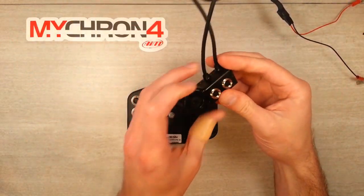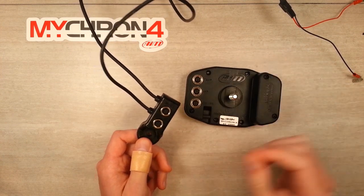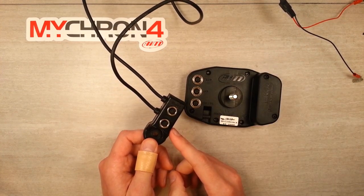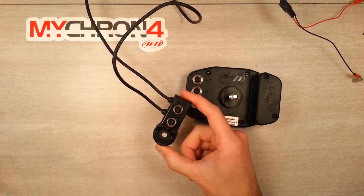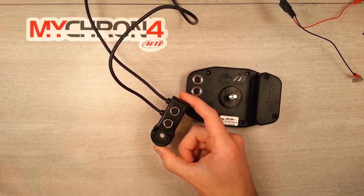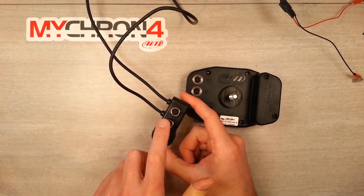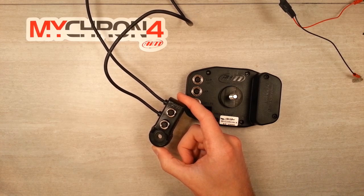The first step is to find a suitable place to install the 2-port data hub. I like to put it right on the underside of my front cowling. There's a bolt hole that you can use to just pass a bolt through and mount it. I tuck mine right up under the very front of the housing so I can get access to it with my data key and download my data very easily.